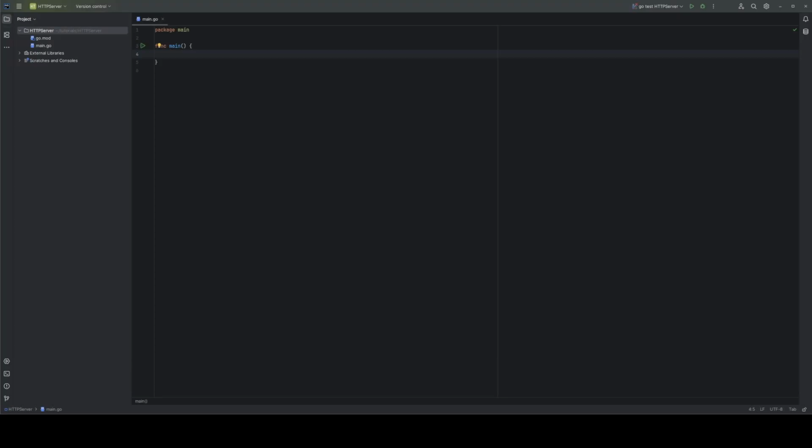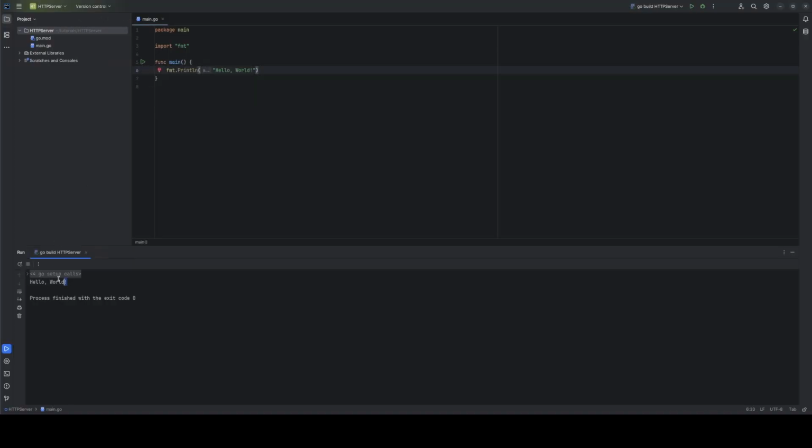Here in the main package, let's go ahead and validate that our environment is set up correctly. In order to do this, I'm just going to write a quick hello world. And you can see that my IDE has helpfully managed my imports for me. Most IDEs will do this now, but if yours doesn't, then you'll need to manage your imports yourself. Let's go ahead and run this. And as you can see, we got our output here as expected.